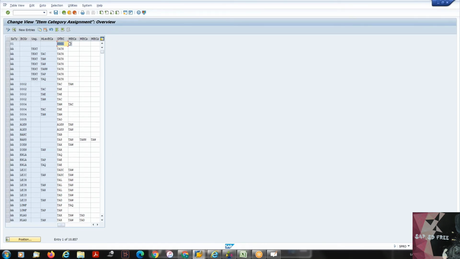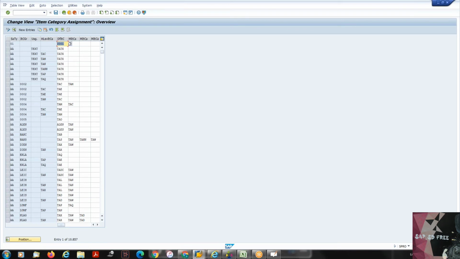But maybe there are hundreds of customers, and for everything the master data needs to be updated, and maybe the logic could be different based on the scenario. I may want it to be triggered only in certain scenarios, not by default. There can be multiple logics we can use to determine that. At that point you'll have to use that usage in the program. We'll give it to an ABAPer to use it: please use this particular usage in this scenario, with some prerequisite conditions in order for him to determine the right item category. So you define it and assign it here, but it won't be a standard usage that is already part of the code.